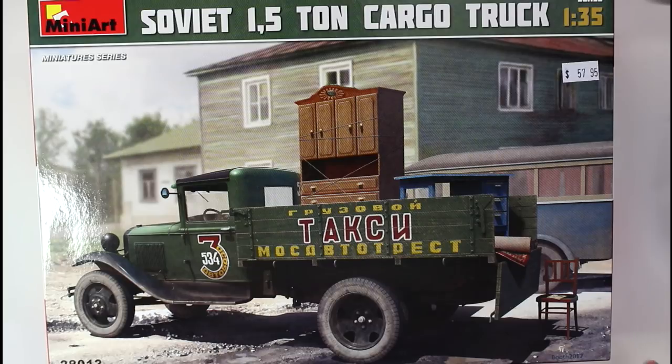This one just caught my eye because it's one of those beautiful looking trucks that you can do in so many different ways. You can have it as a street truck, all nice and clean, or you can have it as a rusted out shell. It just lends itself to so many things. The other great thing about this, it comes with the furniture and all that sort of stuff that's in there as well. One of the things I love about Miniart, they throw all this extra stuff in there. It's just great.